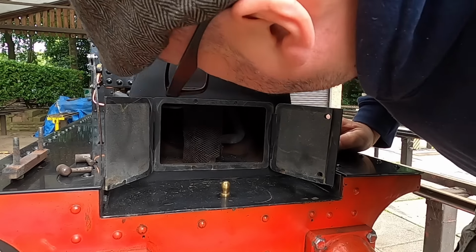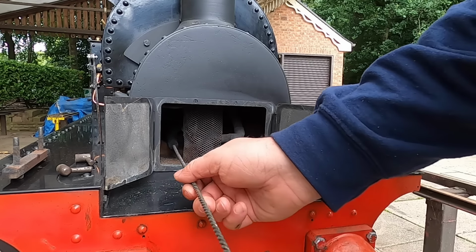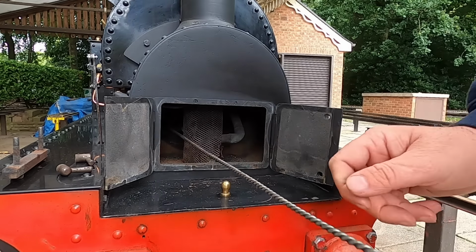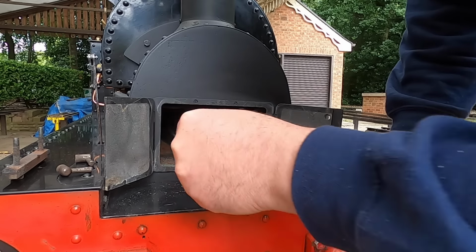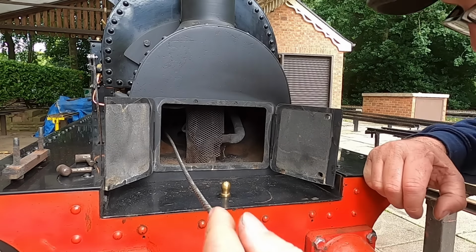It's quite restricted in this smoke box because it's not got a conventional smoke box door. It's got the very early Manning Wardle style smoke box door. It's quite restrictive to get in with the tube brush.